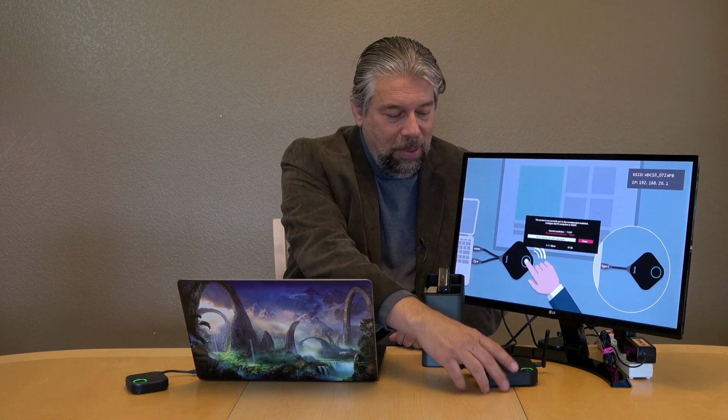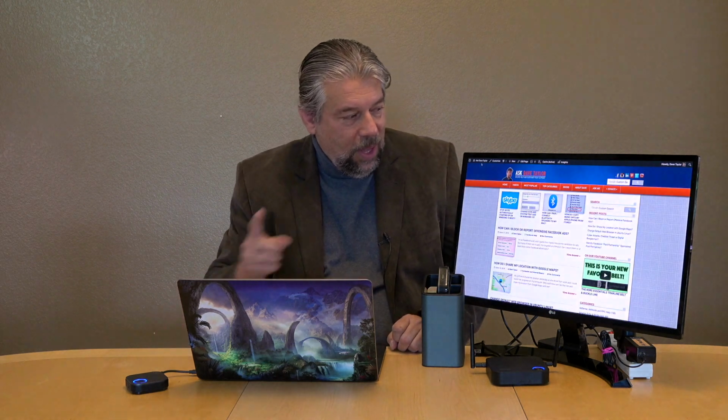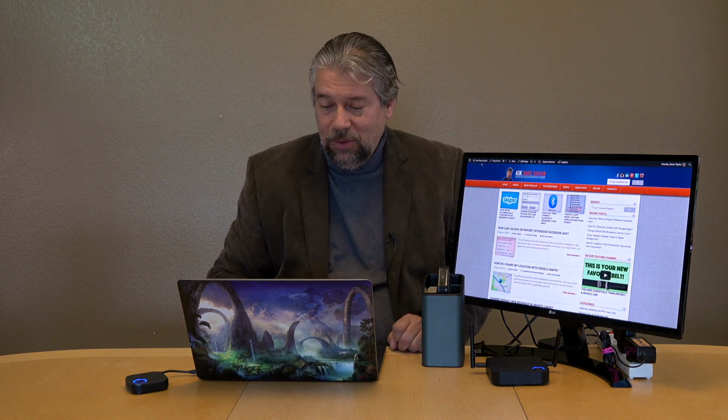But here we are where we are connected, and can you see that these have turned green? That means that these are already paired. It's that easy. Now, when I'm ready to actually send my screen, let me get to a screen that is actually going to be working for us. Let's see, I'll do this. And then I just push the button. These turn blue, and boom, there's my computer screen.